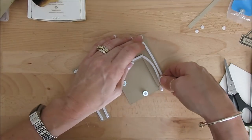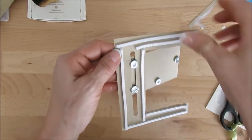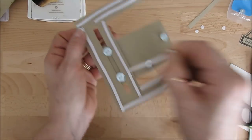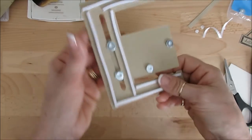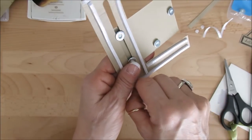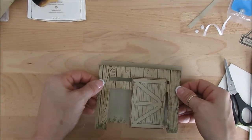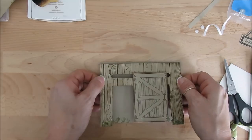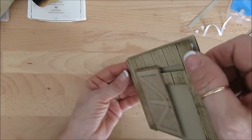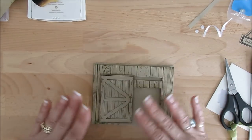Okay, now we're going to mount that on top of our card base. So let's just remove the backing of this here. Here we go, two more, and we're ready to roll. And now for the inside, I'm going to use a different stamp set. I'm going to take this, and it's just a tiny little border that I got. Et voila. See? Now it's going very good because I got the weights on it.